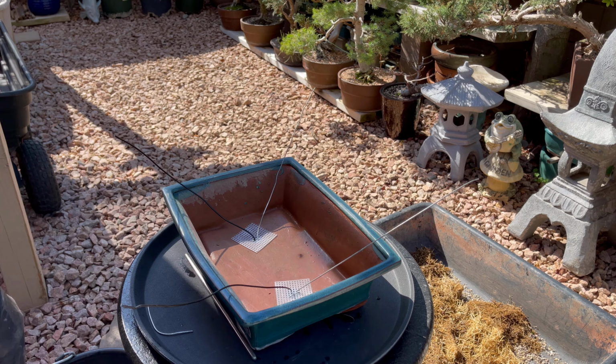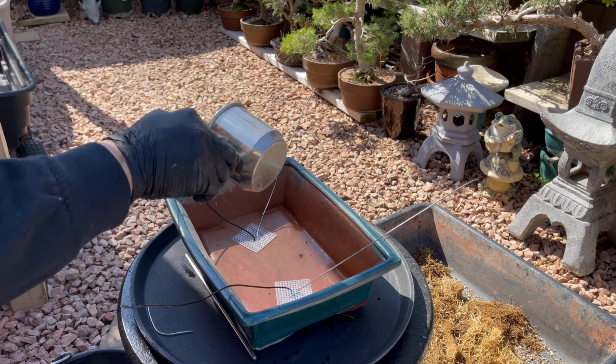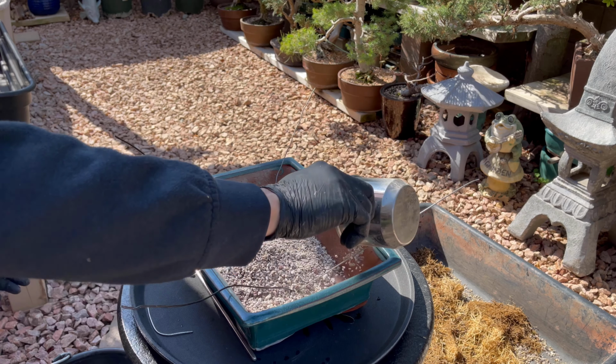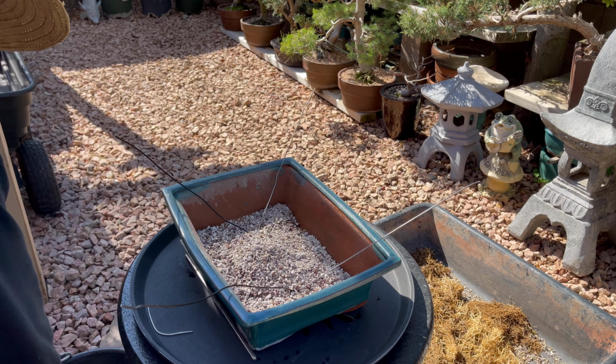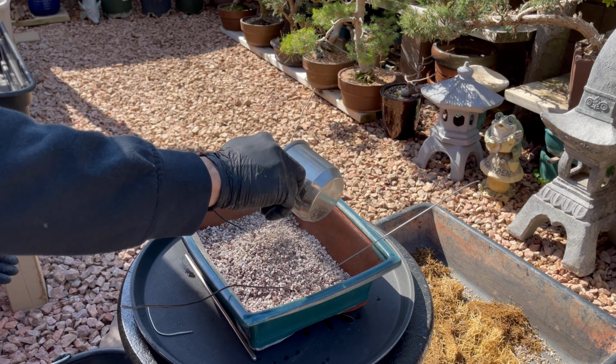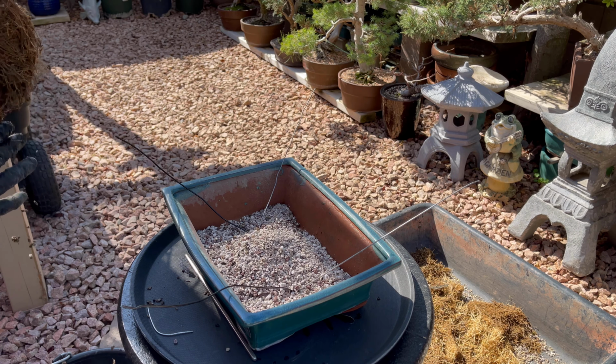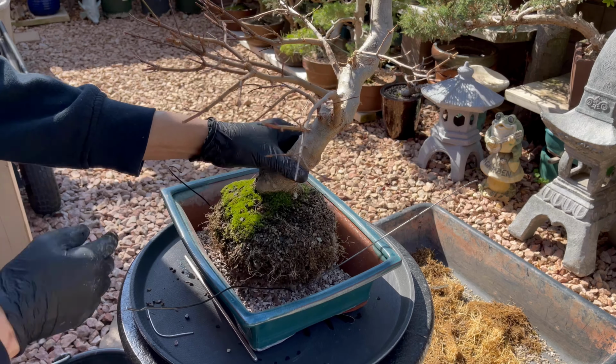And now the pot is ready and cleaned, and I already wired it and put some screen. So all we need is to put in some soil and have it ready for the tree. And here's the tree. Already a lot of roots were removed, and it still has a fair amount of soil in the root ball.